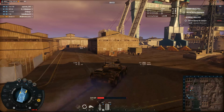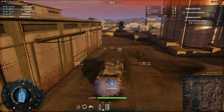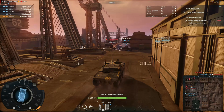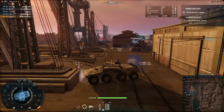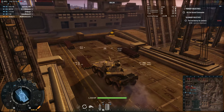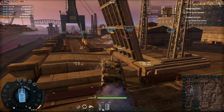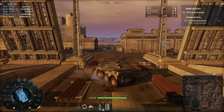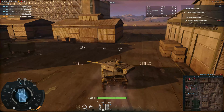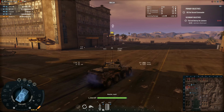And, oh crap. Well, this is kind of a dumb parking spot, or a respawn point. But they didn't really want to focus on stealth endeavors with this particular vehicle because it was kind of pointless. There's no point in making a hidden vehicle if they're going to spot you by a dust trail, and so they focused more on mobility and firepower.